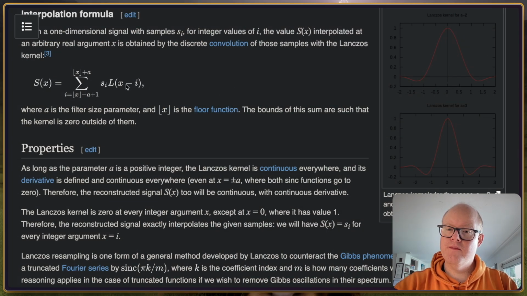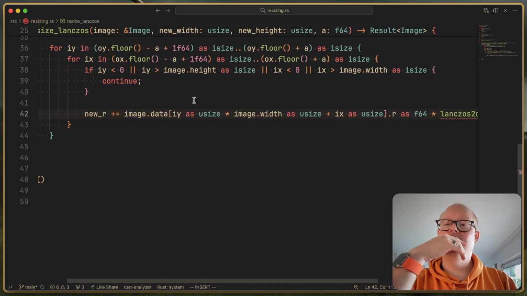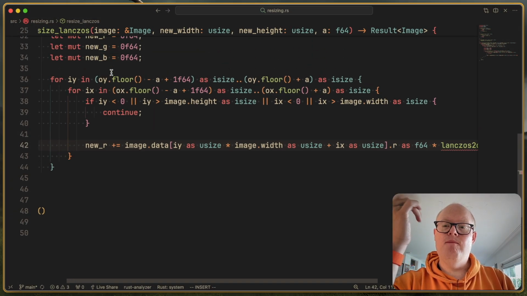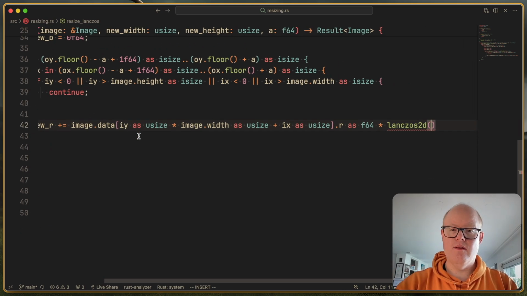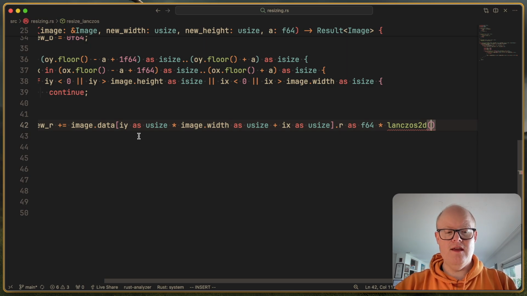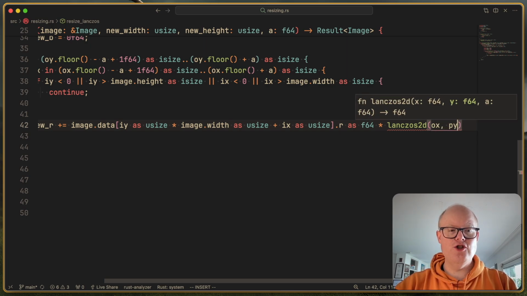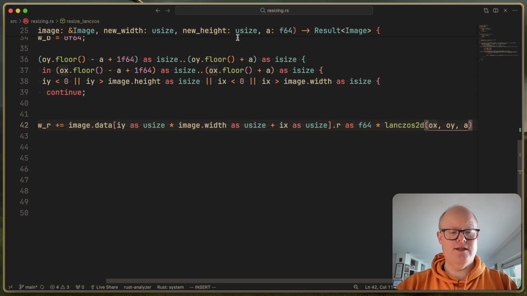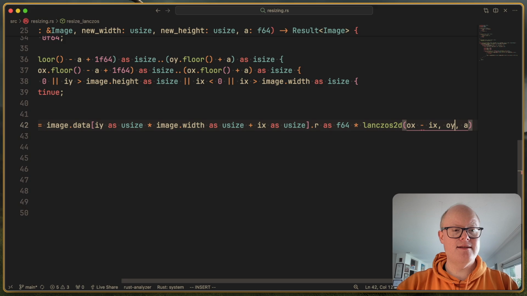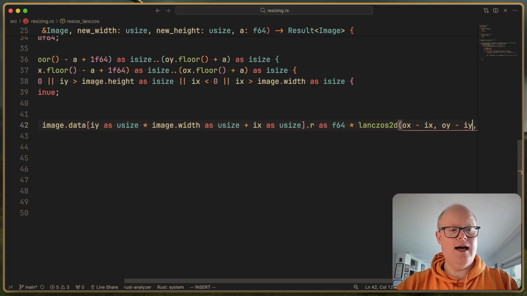And what we want to put in there is the real I, so not the one that we floored here, but the real one actually. So the original X, original Y, and the A. And it is x minus I. So we take this one and we subtract ix, and here we subtract iy.